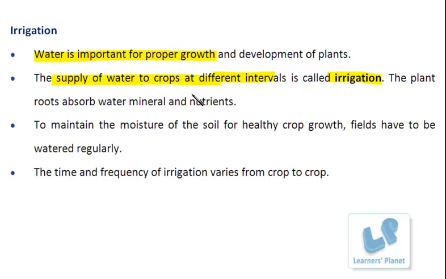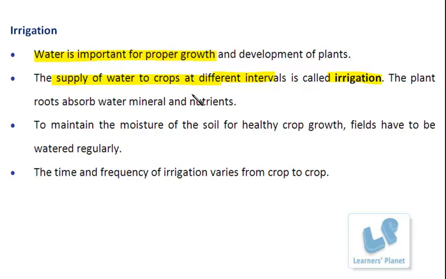See, the water which is present in the soil has dissolved oxygen. This oxygen is required for the respiration process in plants, right? And this respiration provides the energy to the plants for growth. Besides this, the minerals or nutrients present in the soil get mixed up with the water, and thus along with the water, these minerals are also absorbed. Directly, the minerals and nutrients cannot be absorbed, but the water helps in such absorption. This way you can understand why water is so important.